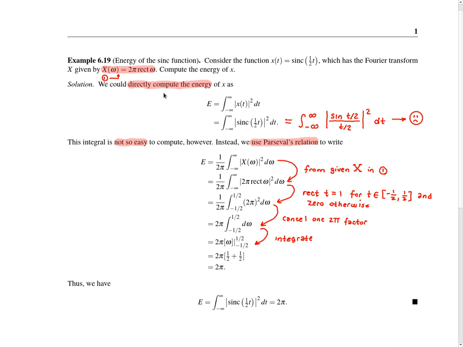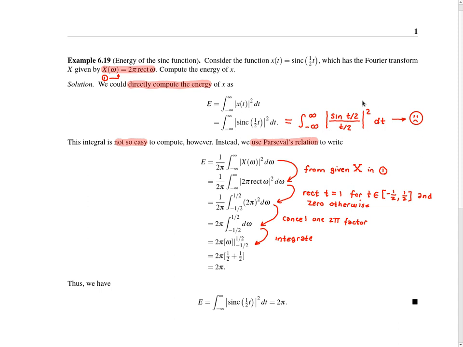Now, the most straightforward way to approach this problem is to directly compute the energy of little x. In other words, use the definition of energy in order to compute the energy of little x. And if we do this, we're going to simply have this particular integral here, which is the definition of energy for little x. And then we can substitute in for little x the particular function that we're given, which is this particular function here, which gives us this next line. And then we can expand out the sinc function in terms of its definition, which gives us this formula that's written in as an annotation.